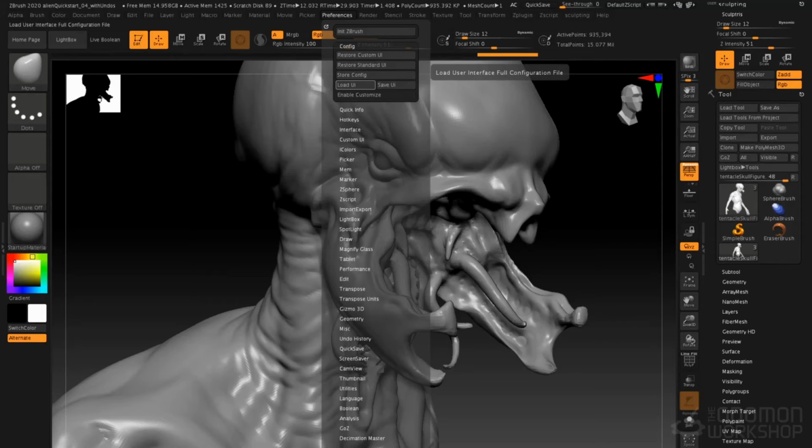If you want to save your UI, click Save UI, and that'll save a user interface file that you can then distribute amongst other artists or just have handy if you want to move to a different workstation and update your UI. I've created custom UI elements before on projects to share between different artists, so we can just have our own menus that apply to whatever project we happen to be working on with whatever tools that we're using repeatedly for those projects. So it's a very handy thing to be able to do.